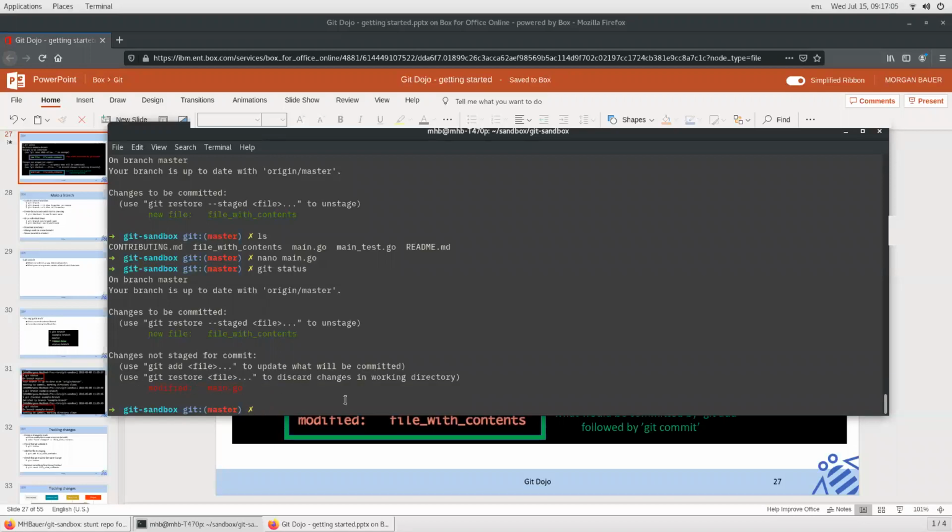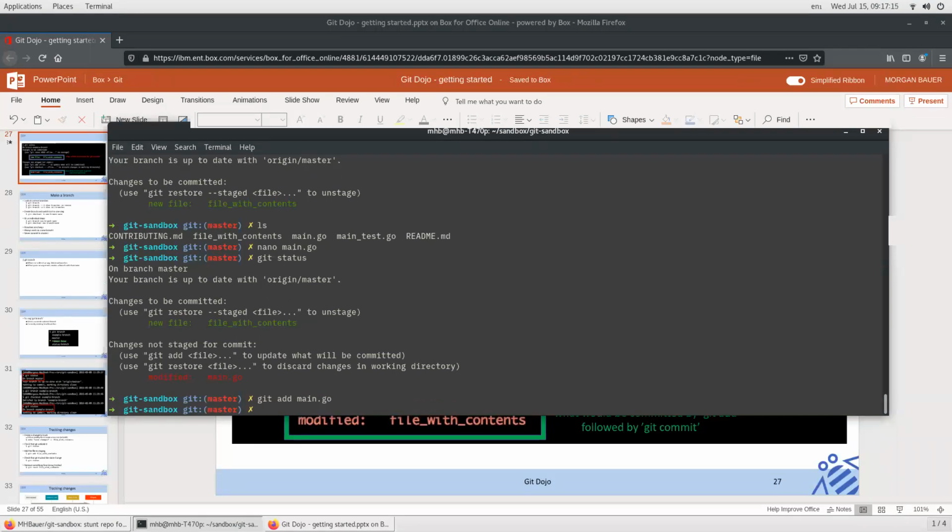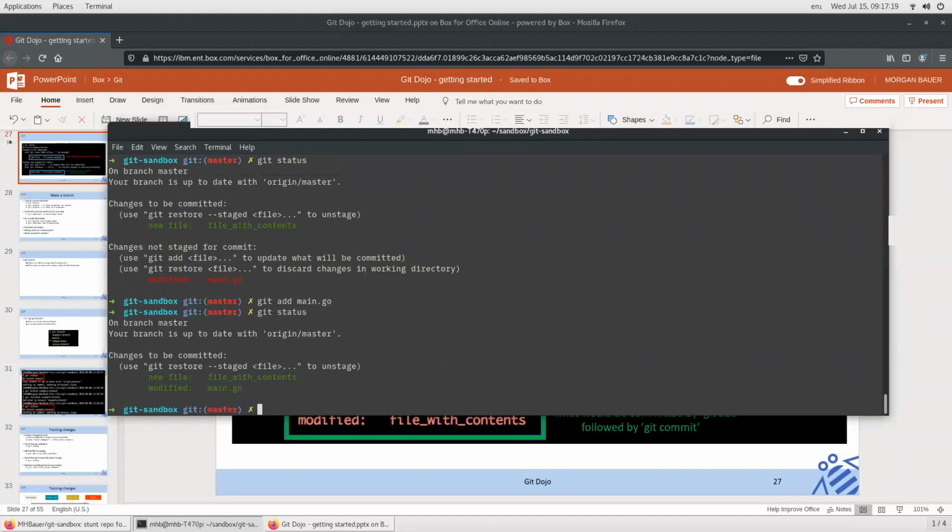Okay, this has been changed, and you do the same thing to move it from unstaged to staged. Do git add. And you can see that, yes, this is a file that's been modified, so it was an existing file that Git already knew about, as well as a new file that Git didn't know about, that we're ready to commit.